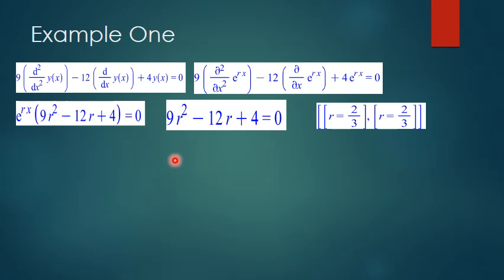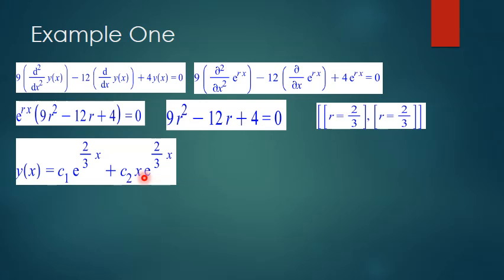I have to come up with two linearly independent solutions, because if I plug these r's back in, I would have two of the same exponential. So here's my first solution. Let's say my y1 is right here. I plug my root back in, and I got this one. And here's my second one. To make it linearly independent, if you have this case of repeated roots, you have to multiply by a factor of the independent variable for every case of repeated roots. So I can use it once.